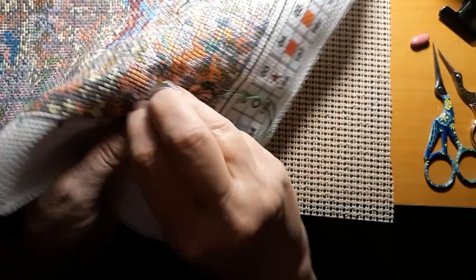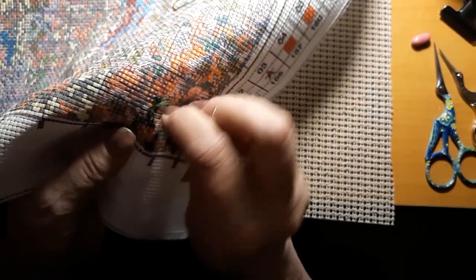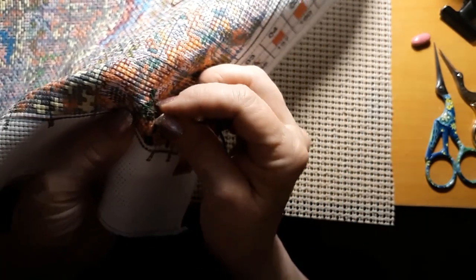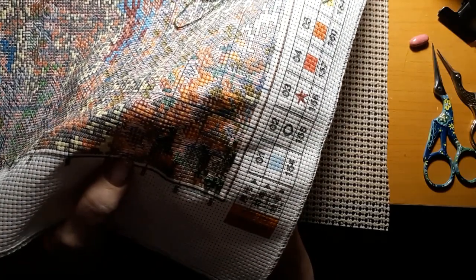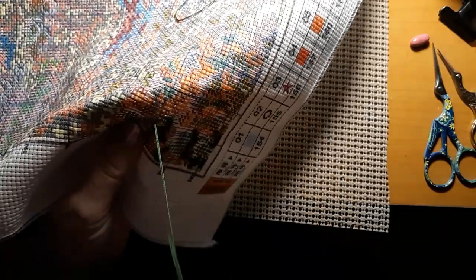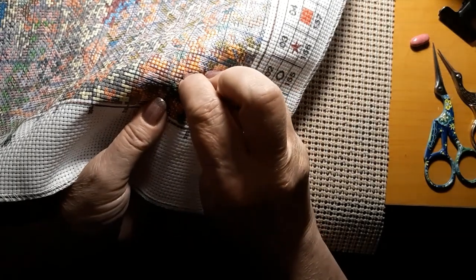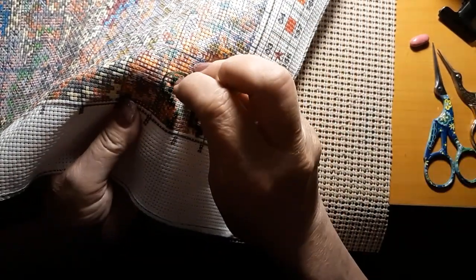Every once in a while I have to put it down so I can see what the color of the symbol is. I guess we're in there doing all the leaves. I will start at the corner and start with that yellow — do those three yellows and a couple over here. Then I'll get the next symbol and see how far I can get. It never goes very far very fast. This is a gorgeous, gorgeous canvas and the colors are just awesome.